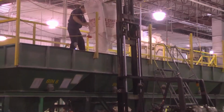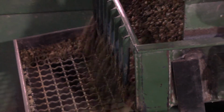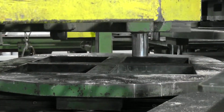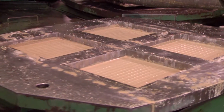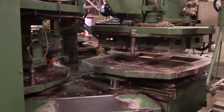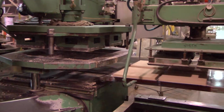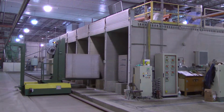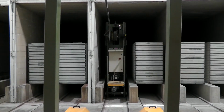Manufacturing Terrazzo tile begins when we add aggregate, cement, and other raw materials to create a finished custom tile. These raw materials are then combined and processed before being poured into preset molds. Once these molds of Terrazzo tile mixture have been prepared, they are pressed with over 900 tons of pressure. This automated process creates an attractive, durable tile that yields consistent results. Following the mold process, the racks of Terrazzo tile are relocated into a kiln where they cure at 140 degrees for the next 24 hours.